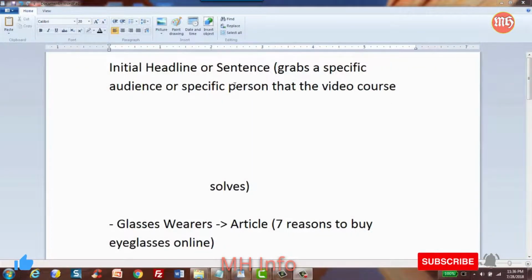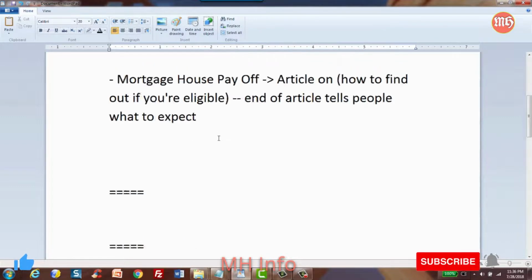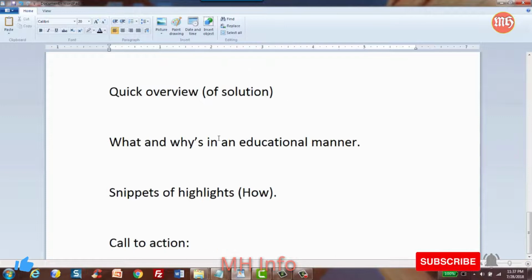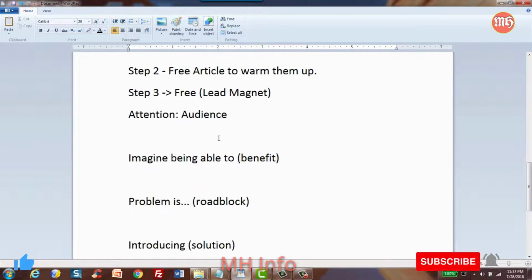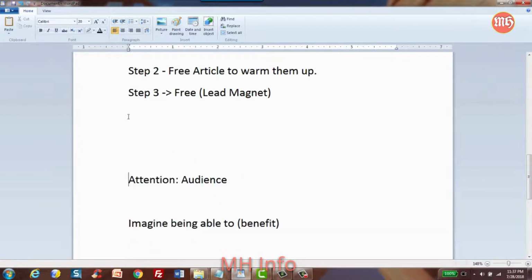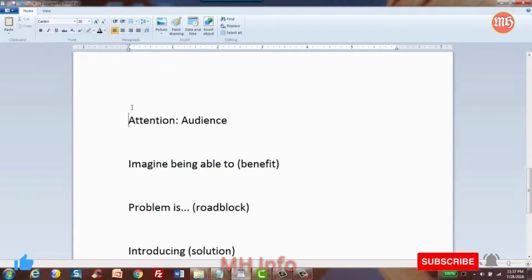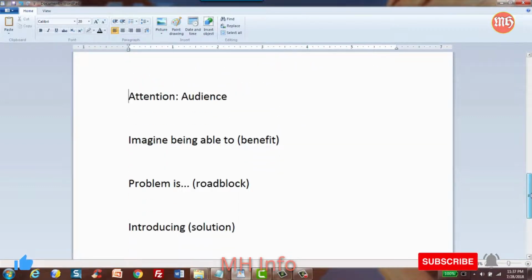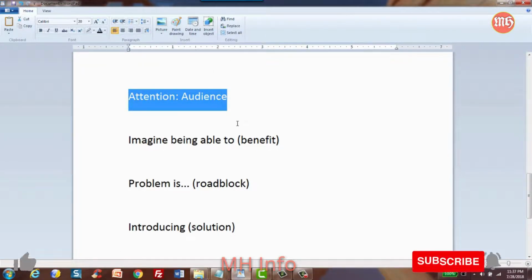Okay, so referring back to the notes that we took during the short written ad, I'm going to scroll down here, and I went ahead and wrote out an outline that you can follow. So we have the attention, which is kind of the calling out of the audience, sort of like the short written ad where you call out the audience.